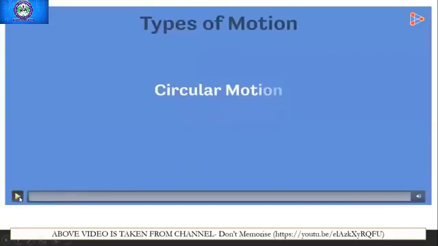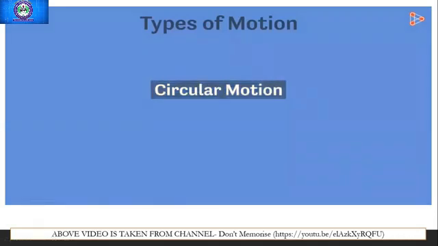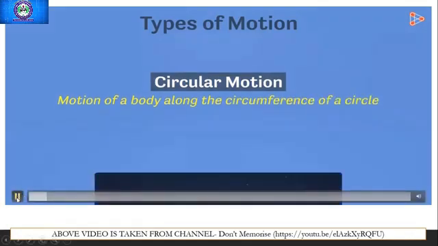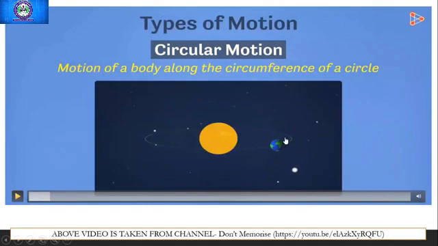Yes. So let us see the circular motion again. What can this type of motion be? It is the motion of a body along the circumference of a circle. Example: motion of the earth around the sun. Now you can see that the earth is revolving around the sun. So this is known as circular motion. You can see that this earth is revolving like this. First the earth is here, then the earth will go to this side, then this, then this. So the earth is changing its position, correct? But it is going in a circular form only. So this is known as circular motion, an example of circular motion.